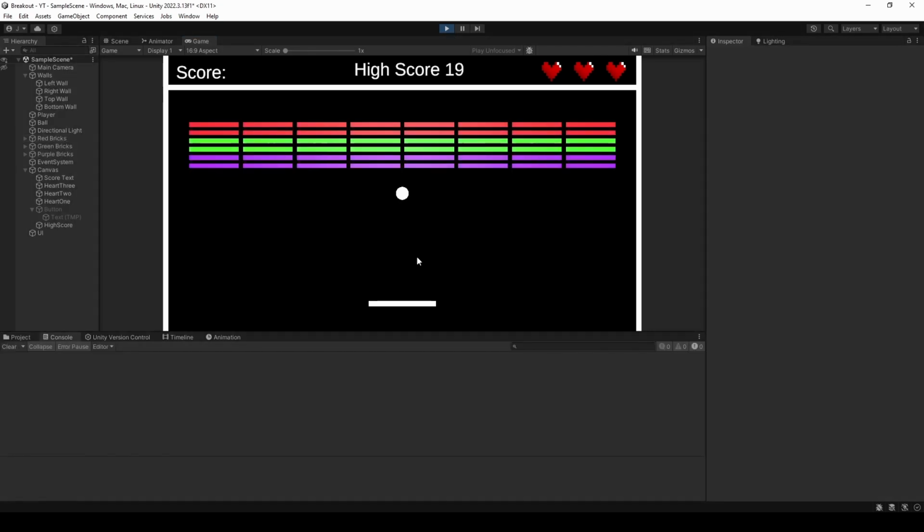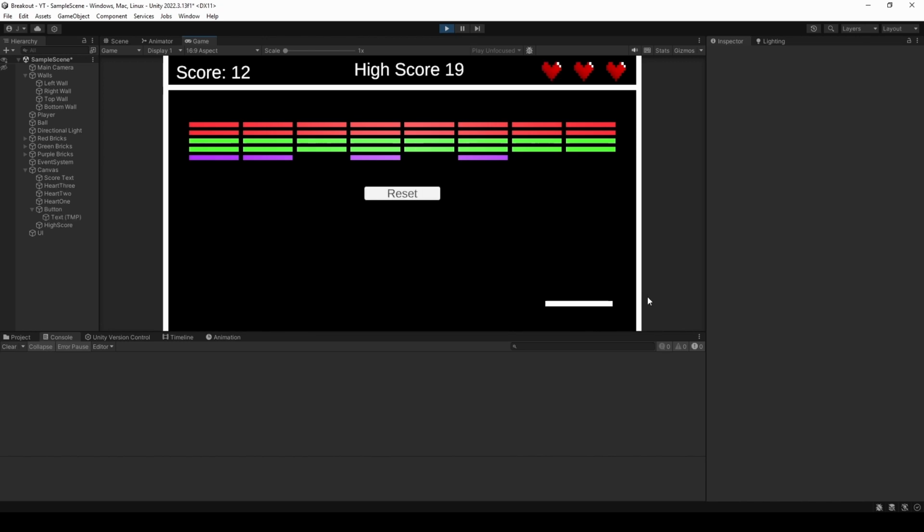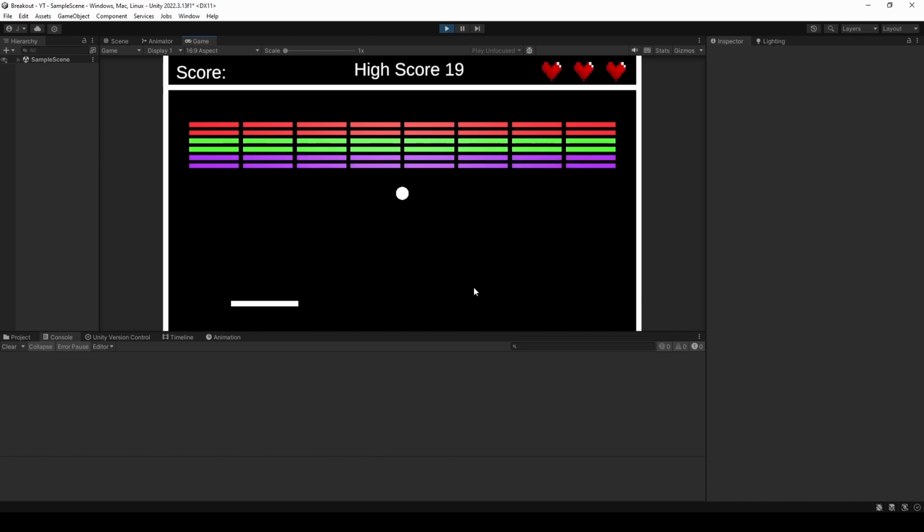All right, so overall, I think that we've done pretty much everything that we need to do in this game. There are some things that we can make better. We could change the ball spawn. For example, we could change if the ball goes down, how it continues up like that, and make it actually spawn in the middle or something like that. And then there's also an issue here where you can go out of bounds. So there are some things that we could change or make better.